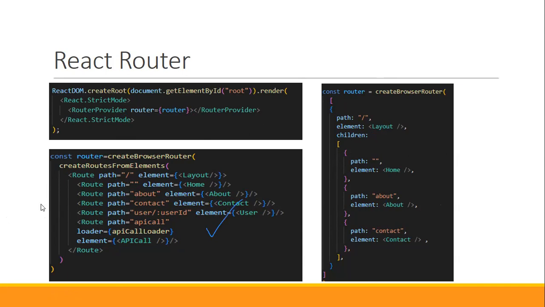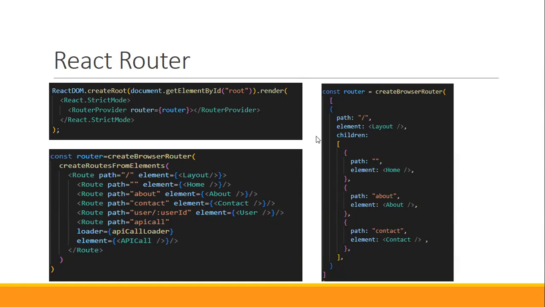Now, the route will provide not only the path and which element you have to load, but you can also load the related APIs. You can preload the data of that API and then go ahead, and you can also handle the error. Consider this particular page is not available, or we are unable to fetch a particular API and it's giving us errors. That thing also we can mention under the route tag. We will check that in the next few slides.